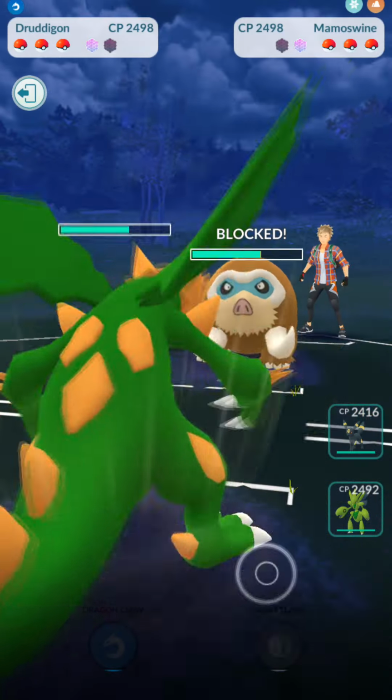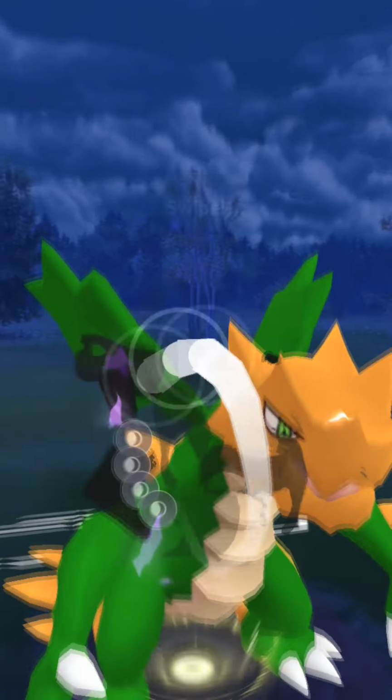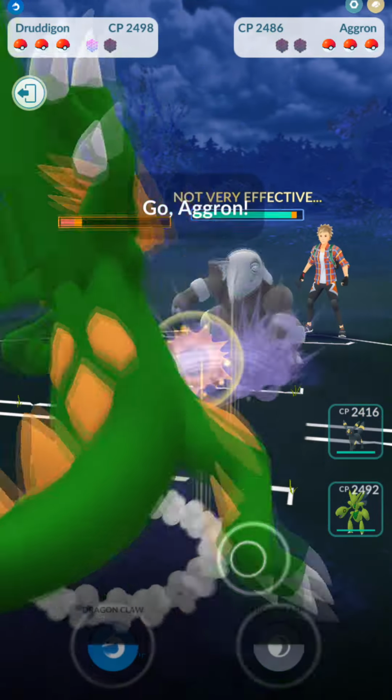Anyway, it's Mamoswine leading against a Druddigon. We're going to go ahead and farm up as much as we can here. And we're going to be pleasantly surprised that we're able to actually farm down something that we're weak to.